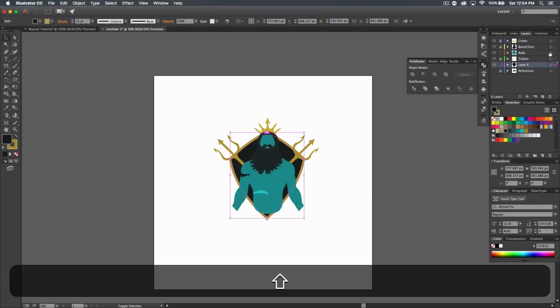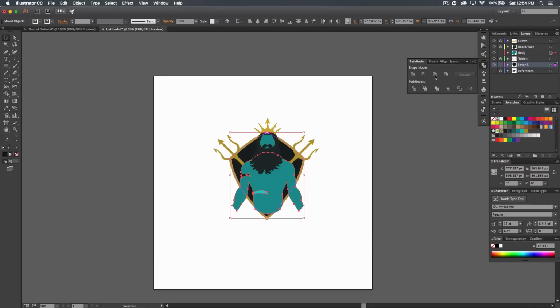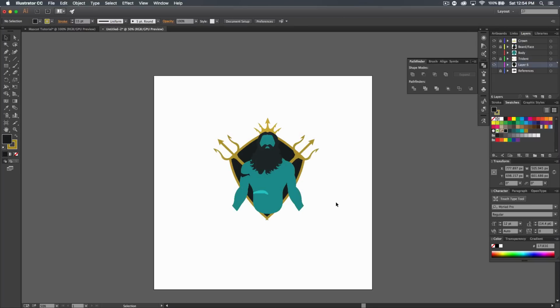But to cut out the body from the outside, all I did was select it and then select the body, and for some reason this hasn't been working recently. But I do that and you can see it's not working, and I have no idea why it hasn't been working, but that's what I did, I'm almost positive, to clip out the arms and stuff and the body. But yeah guys, that's essentially how I created this whole thing. Sorry I didn't show the badge very well, I kind of forgot.